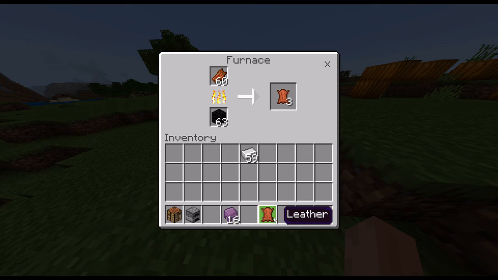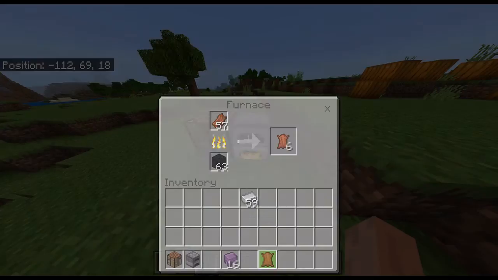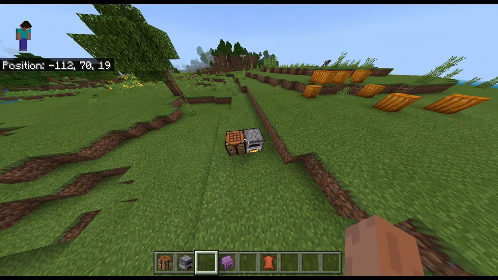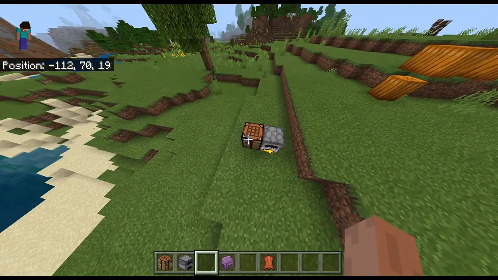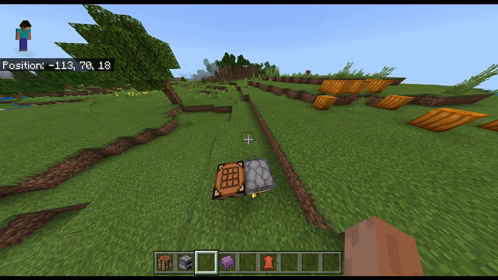And then next episode, we could try adding a custom item into the game, which is kind of the whole point of making a mod. But I've been doing this on Java for several months now, and I've been wanting to do it on MCPE, so I'm very happy. So I'm going to add something else that we can do with both a crafting table and a furnace, so we can make it. I don't know what it is though.